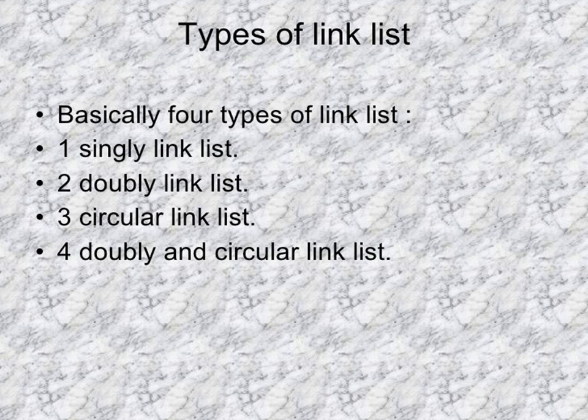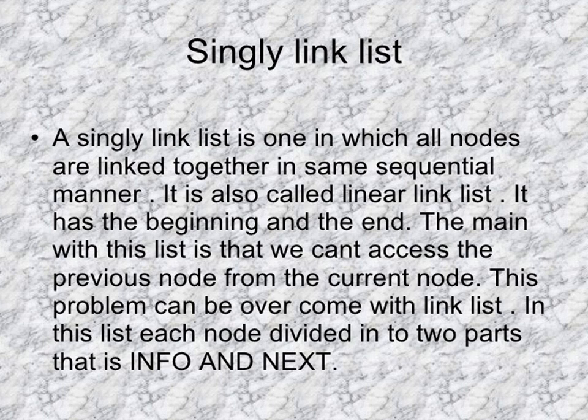Next, the back field of the first node is pointing to the last node, and the next field of the last node is pointing to the first node. Then we can say that the double linked list is circular. That is called a doubly circular linked list representation.